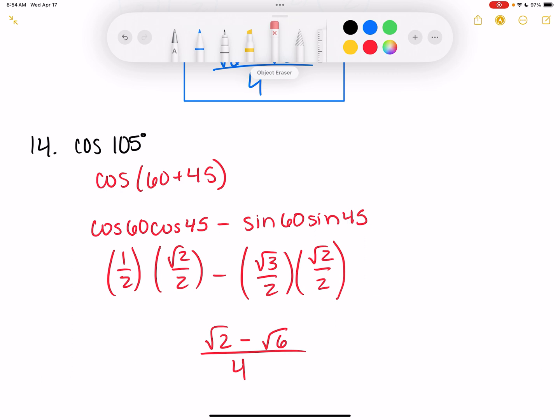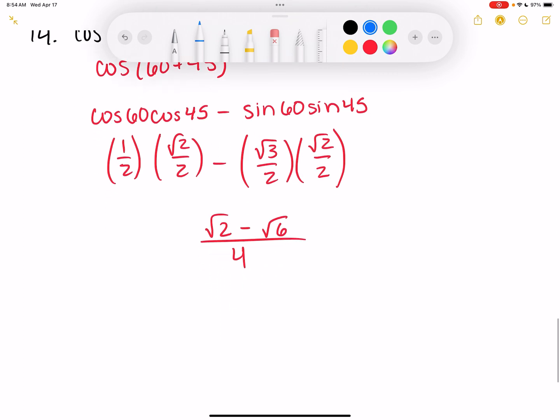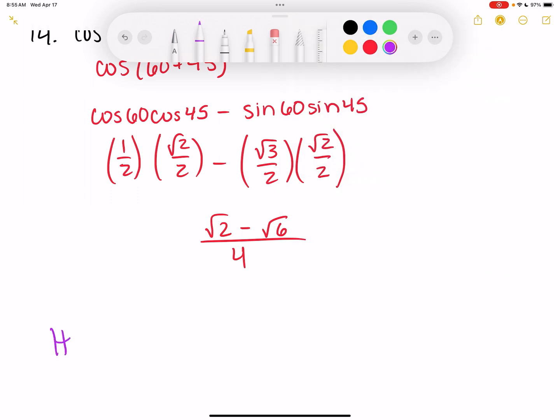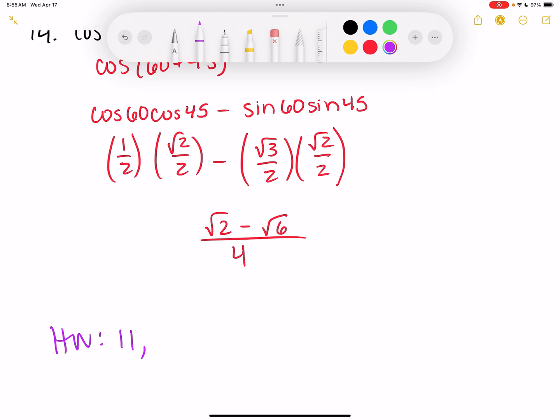And if we need to see more examples, because obviously I kind of just did one or two of each type, we can work more examples. But tangent's obviously the hardest one to do. So let's see, some problems. 11, because that's the only way I can get a cosine one. 41, 43, and 49, which is in radians. You're going to want to convert it to degrees to do that one.